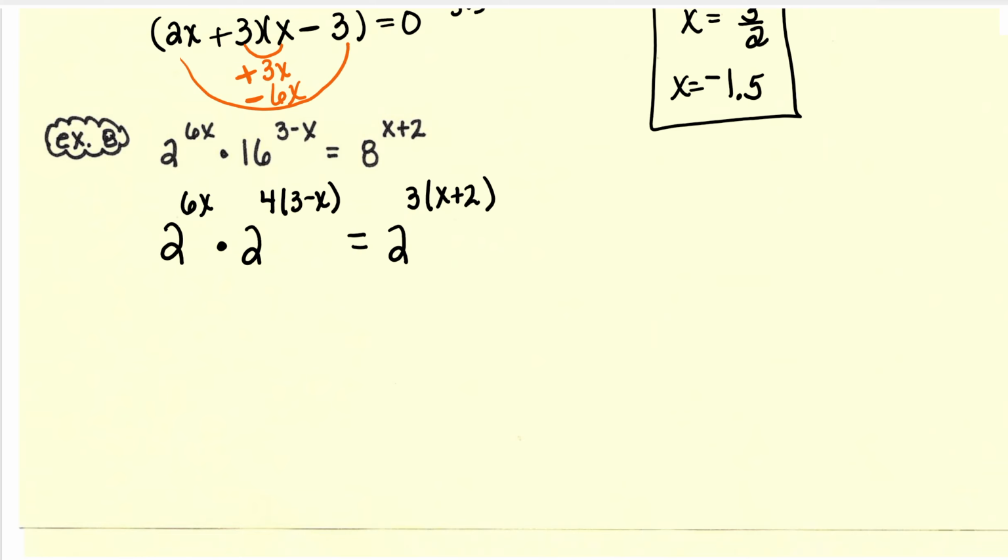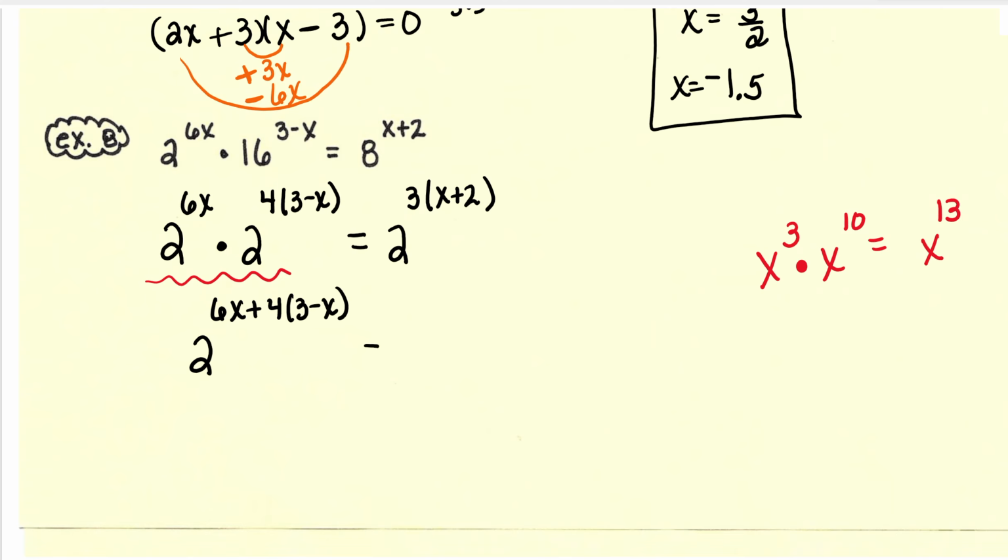Now, right here, we do have a little something we have to do that's a little bit different. This problem may be a little more advanced than some of the others, but I want to try to give you samples of everything, from the easier ones all the way to the difficult ones. When you have the same base and you have your exponents, you're supposed to add those. Think about this. If you had x to the third times x to the 10th, wouldn't your instinct say bring that x over and add those exponents? That's the same thing here. You're going to take that 2 and you're going to add those exponents.